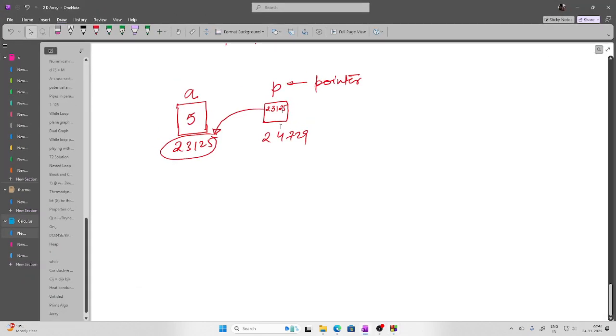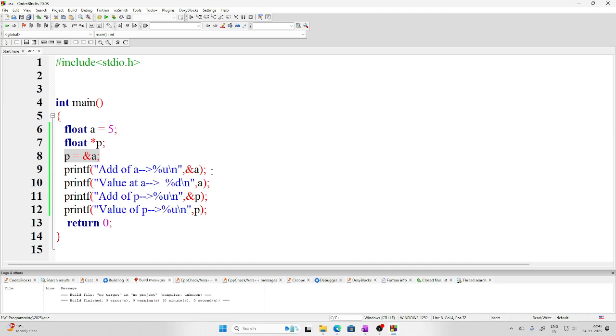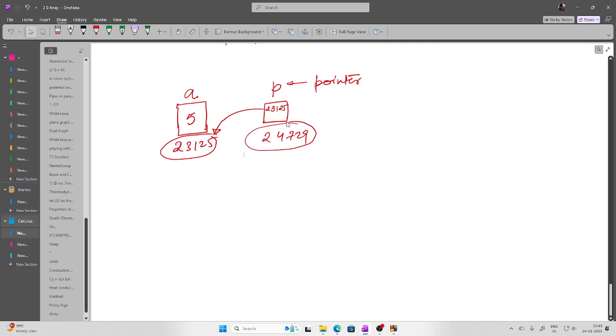Now, as this is my pointer, this is a variable in fact, so it has some address. Okay. Now, before I can explain this, let me show you something. How to know the value at that address where this pointer is pointing? Right now, this pointer is pointing to the variable A. Right now, the pointer P is pointing to this address, and if I want to know what data is stored at this address, then I have to dereference it.